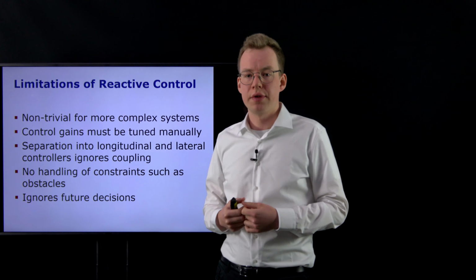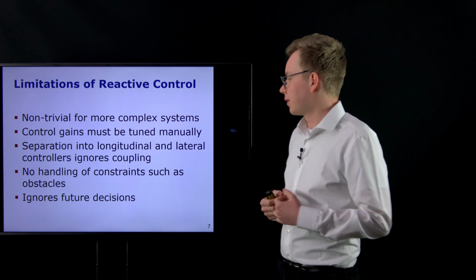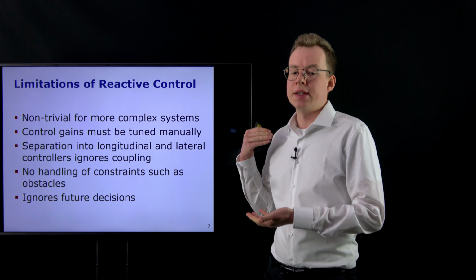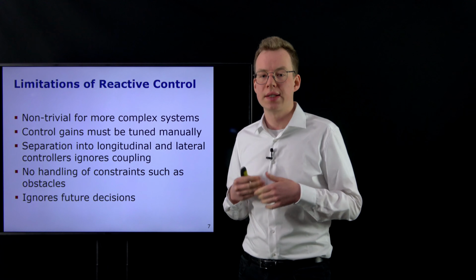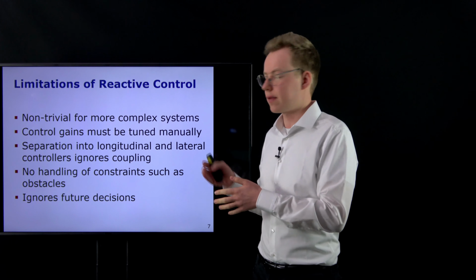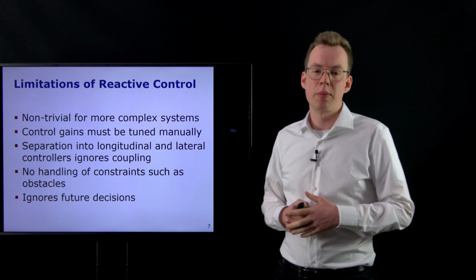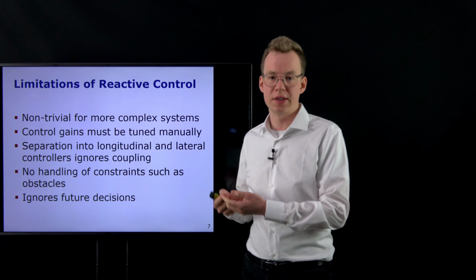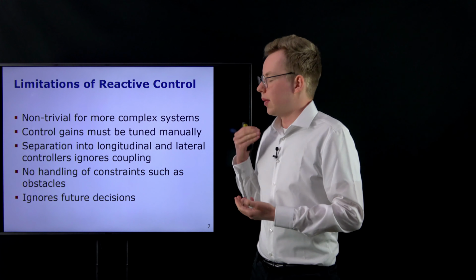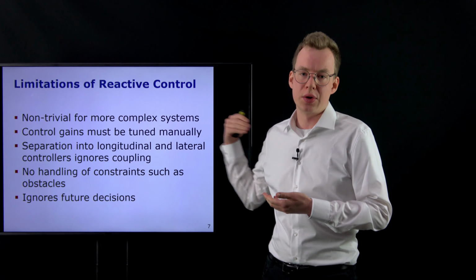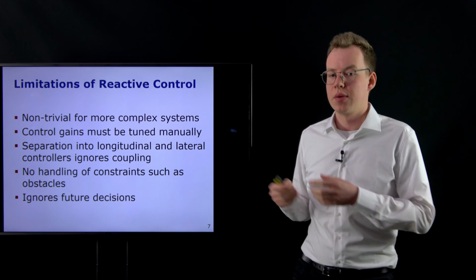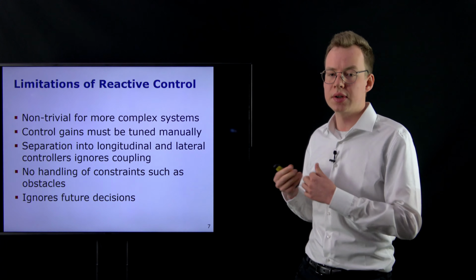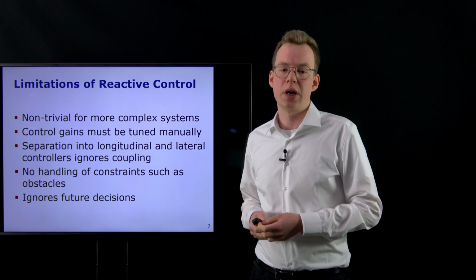So here's the list of the limitations, or at least an abstract view of that. And so the first kind of limitation that is very important is that it's not trivial to extend these controllers, or these ideas that, for example, we have from Stanley, to more complex systems. So these kinds of controllers are rules that we can write down for a very specific system. But if, for example, we were to control a legged robot, then we obviously can't use the Stanley controller, and we have to rederive the whole controller from scratch. And it's not immediately clear how to come up with such a rule for an arbitrary system.